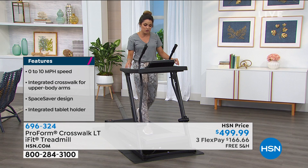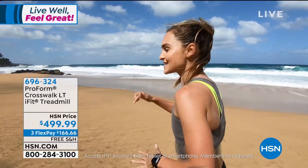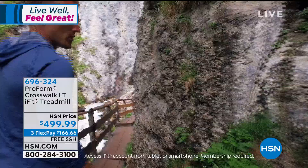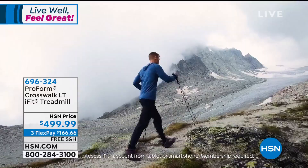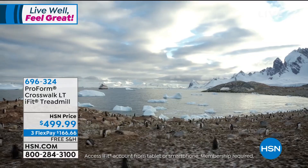So let me tell you about iFit. The latest in fitness technology — when you see new pieces of fitness equipment on TV, they've got a screen showing trainers working out and classes. That's what iFit is. It has several components, including Globetrex — where we sent trainers all around the world to do running, walking, and hiking workouts. They talk you through the workout, motivate you, and the treadmill changes speed based on what they're doing. You're actually learning about the area you're in. They're talking to you like, 'I'm at this beautiful beach at Kauai' — and you feel like you're there. It takes your workout to another place, with that trainer motivating you every step of the way.